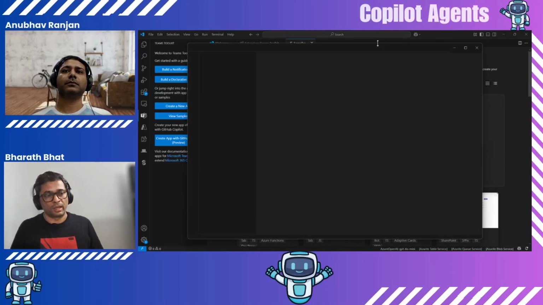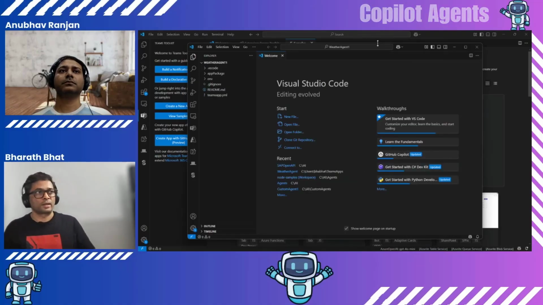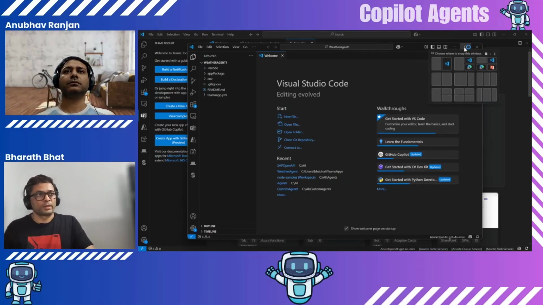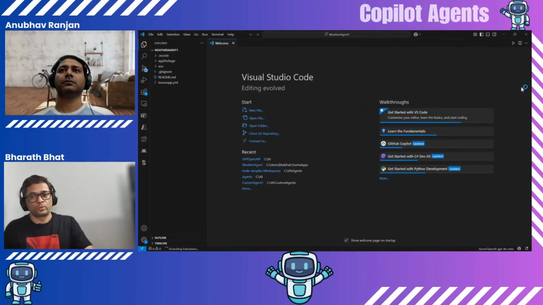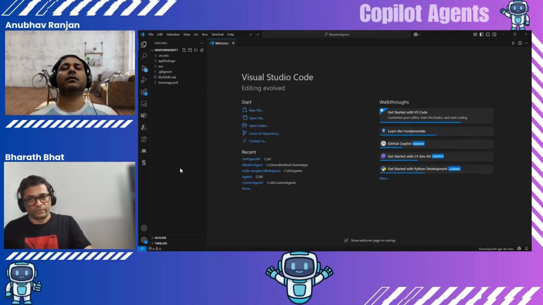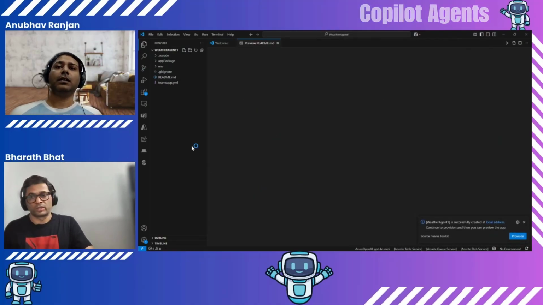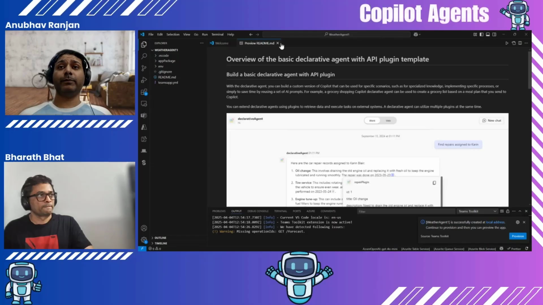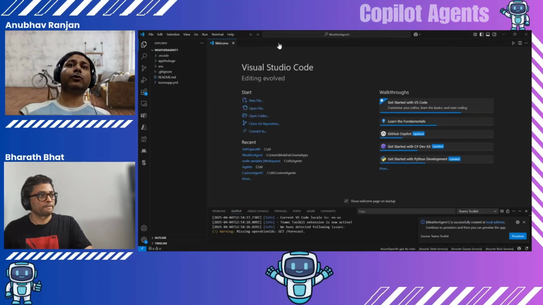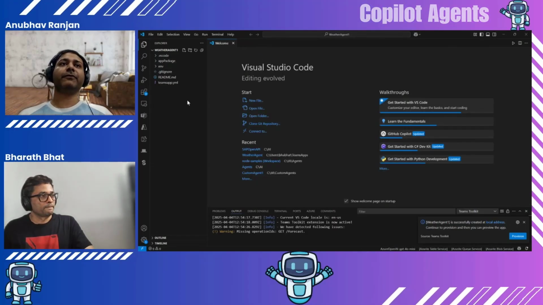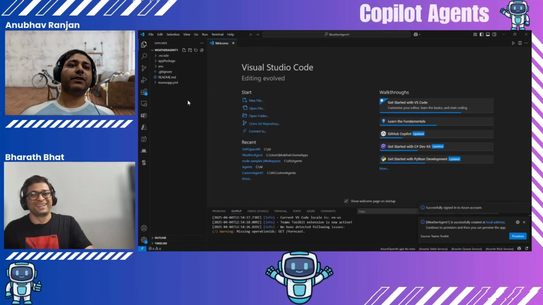What's happening now in the background is that it's creating the entire scaffolding, all the files that are required to run this declarative agent. It's a very small footprint, as you can see. Keep in mind, people, that when you create it, it opens up the project in a different VS Code instance.